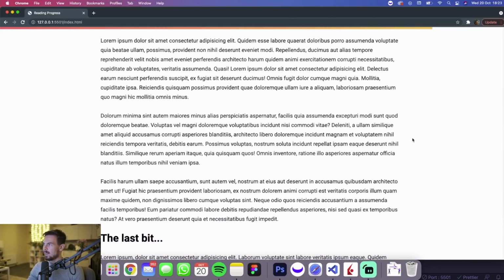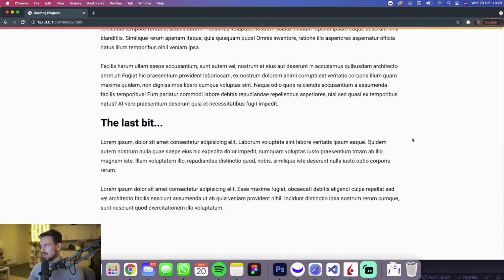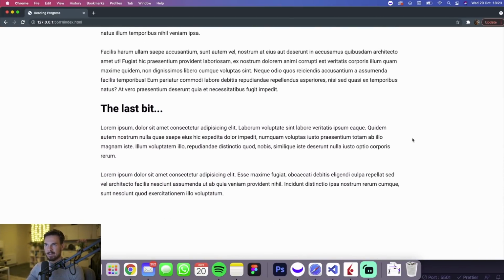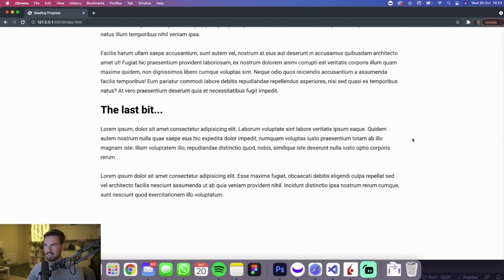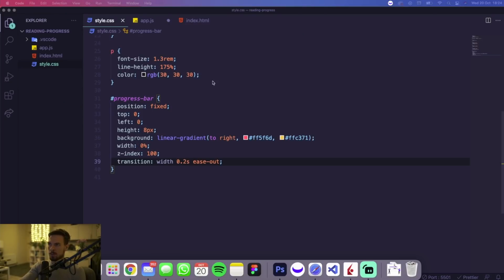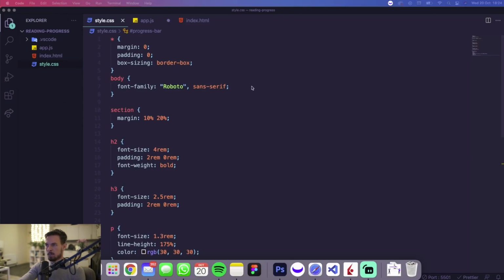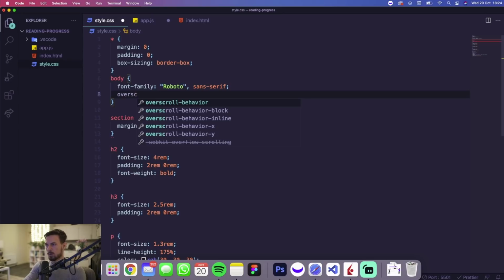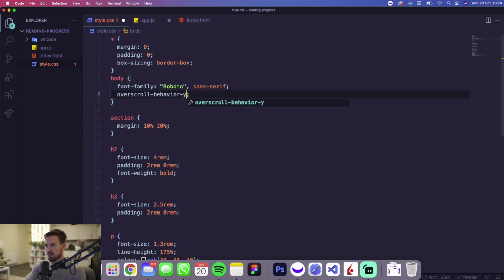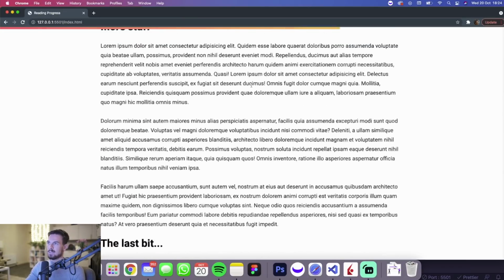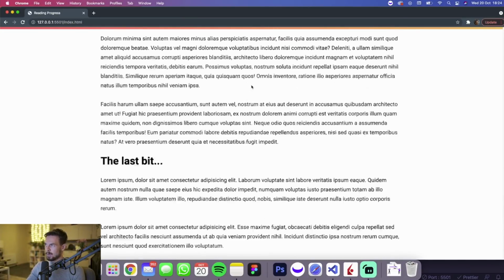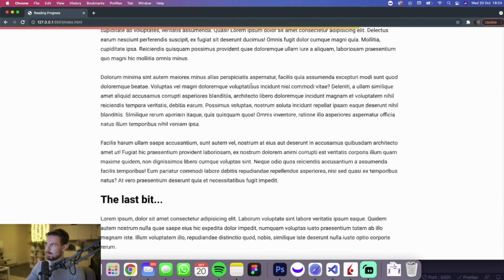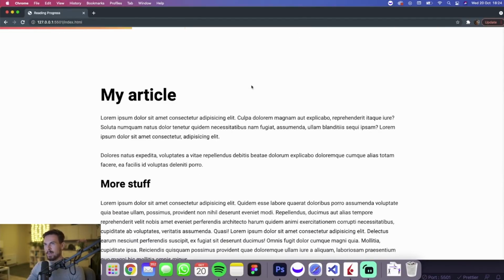Now look, if you have a trackpad on Mac, if you scroll past it, see how it kind of goes away? Because it has this elastic banding effect. So if you want to get rid of that, you could go over to style.css, and on the body you can add an overscroll-behavior, and just say overscroll-behavior-y. So we want to target the vertical. We'll say none there and hit save. So now when we scroll, it stops from doing that weird rubber banding effect. So that's cool.